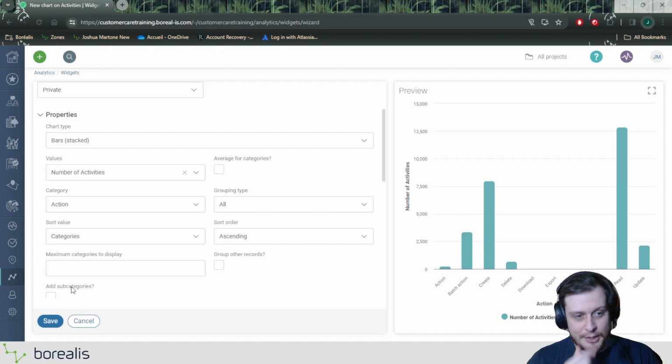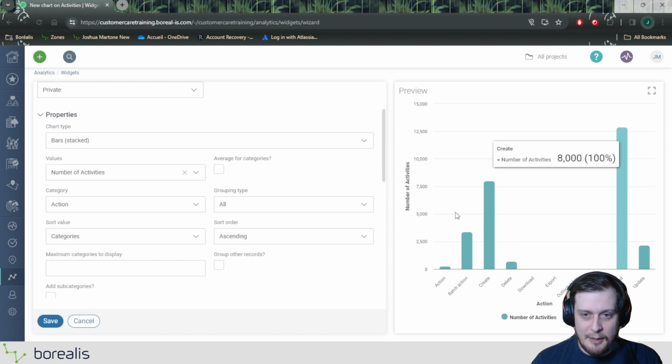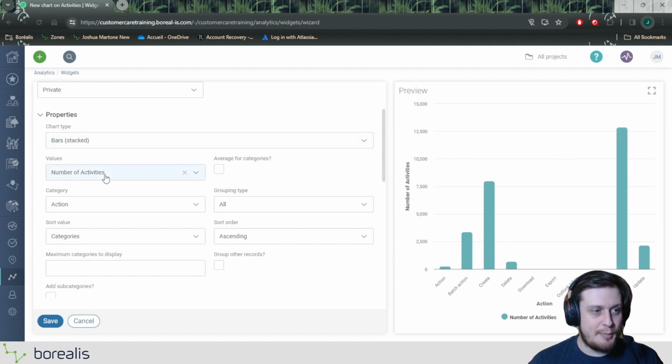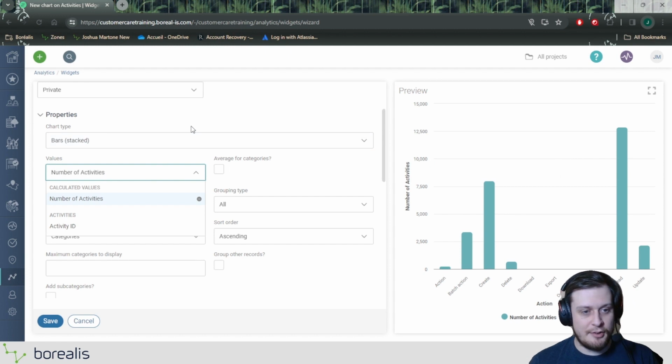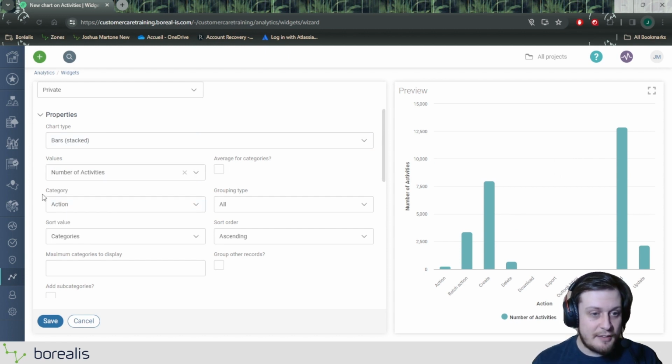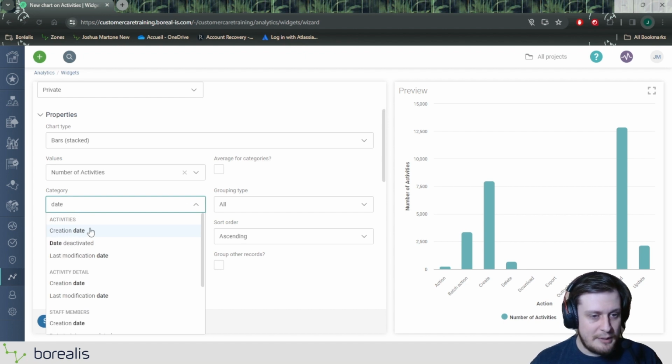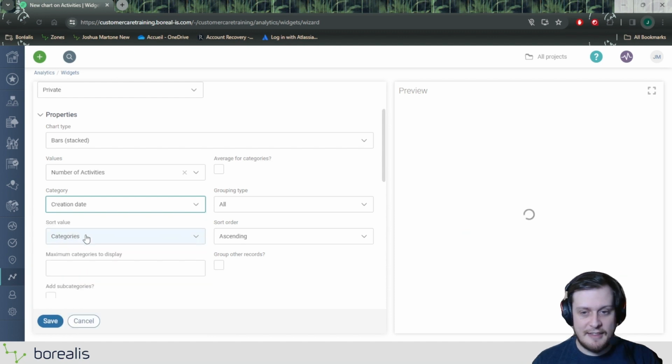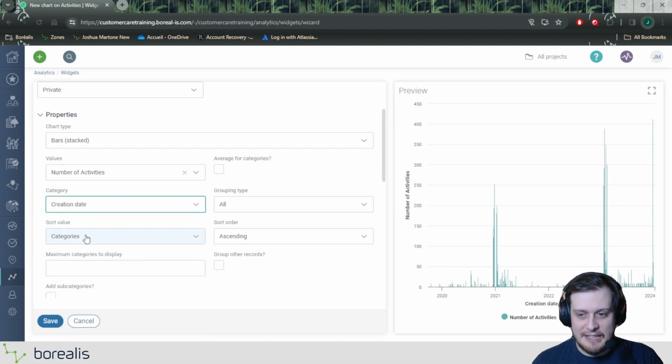Well, if you remember, and we take some of the practices that we learned from our previous video, we can accomplish that. So I'm looking to divide up the number of actions by the dates that they happen. So let's see if I have anything that I could split that up by just by typing in date. Oh, it looks like we actually have a creation date for the activities or these activities that you see here on the right side. If I select that, it'll generate the data in a different manner.